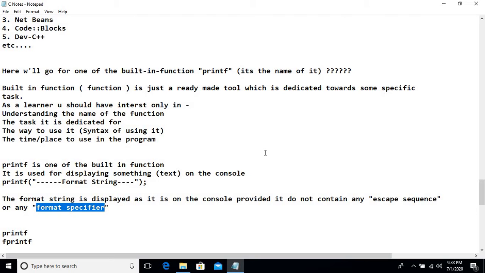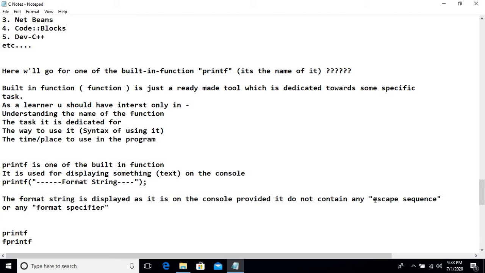So my question is, what will happen if the format string contains something called an escape sequence? What is going to happen? So guys, this is the part of discussion today.